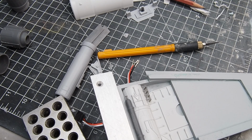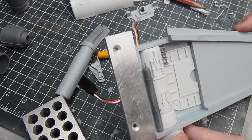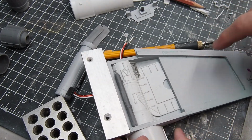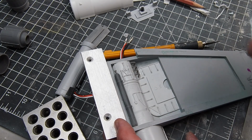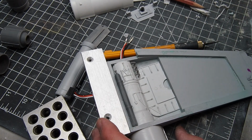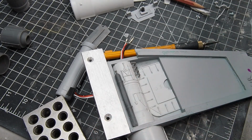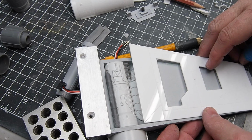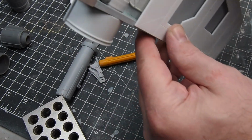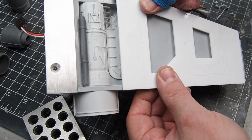Does that conclude everything that goes into this dumb thing? All right, so there's some stuff that I will glue there, but I believe that's it for the well for a Hero X-Wing. And as you can see, once you put a piece of acrylic down, you get, ooh, look at that depth. Very nice.